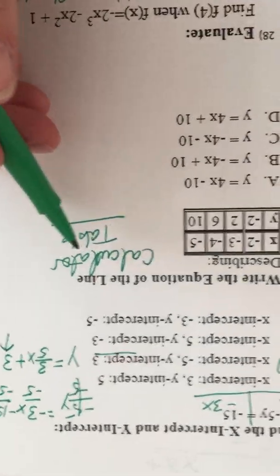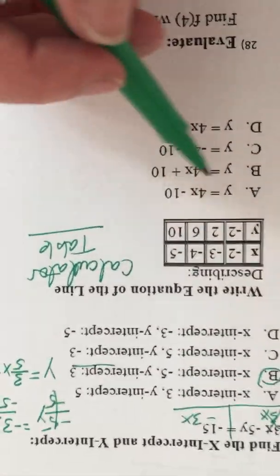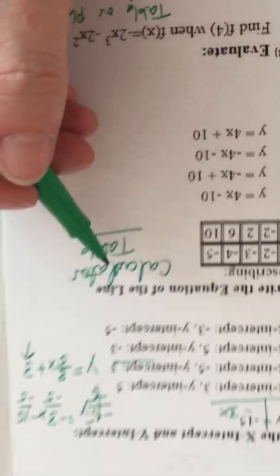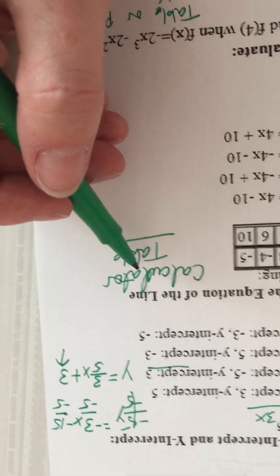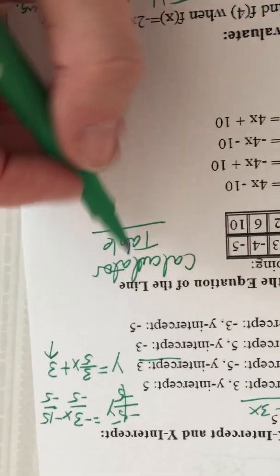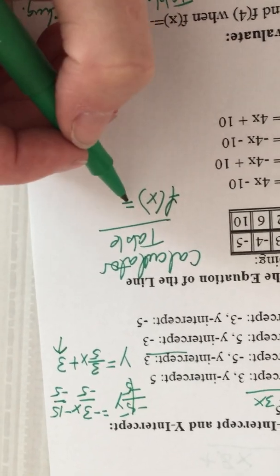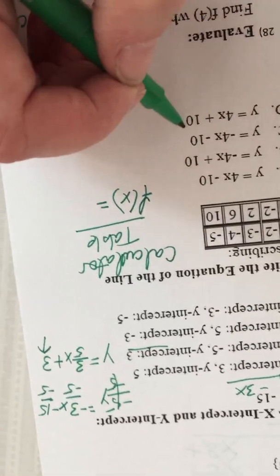26, write the equation of the line that matches this table. So can I just put each of these equations in the calculator since they're in y equals format? Yes, you go to your Inspire calculator, you go to home, you go to the graph icon. In there, the screen will already say f of x equals. That is your y equals. All you got to do is type in the right-hand side.